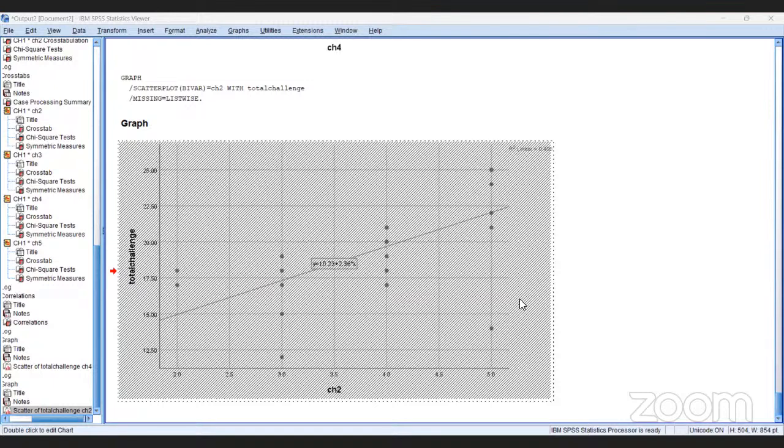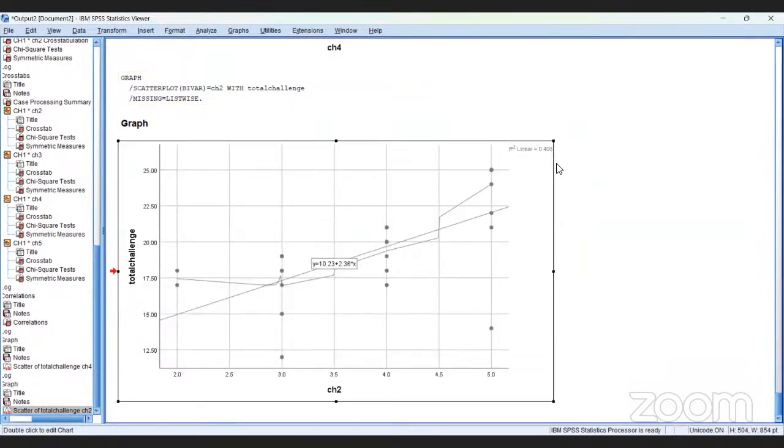Add fit line, add total. If you click it, then it comes. Okay. Since I want to cancel, it becomes different.